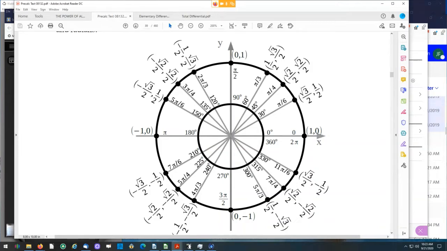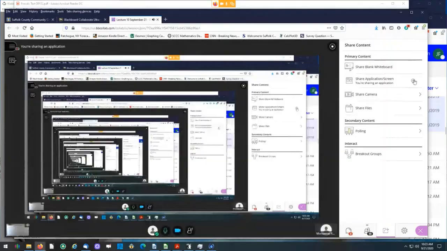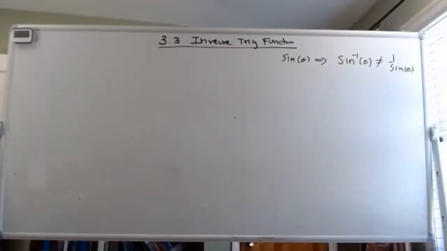So if I put in the second coordinate, it's telling me I'm going to get out the angle. It undoes it. Instead of putting in an angle and getting out a number, we're now putting in a number and getting out the angle. So for example, if I put in minus the square root of 3 over 2 in quadrant 2, that's going to give me the angle of 150 degrees, or 5 pi over 6. So that's it. It's confusing, but take your time and kind of figure it out appropriately there. Let's talk about that some more now.